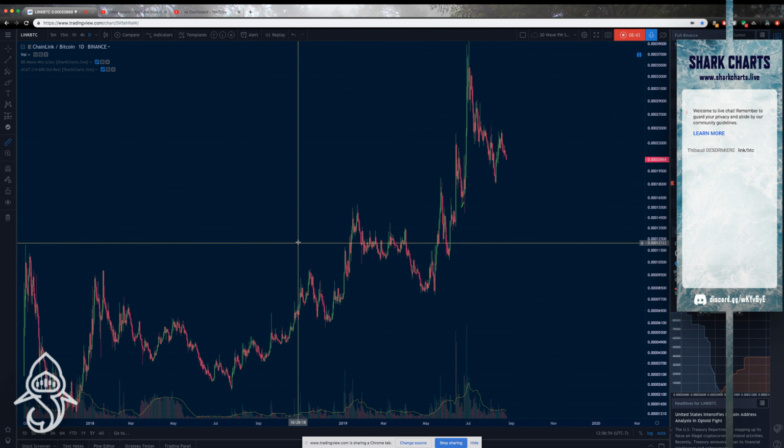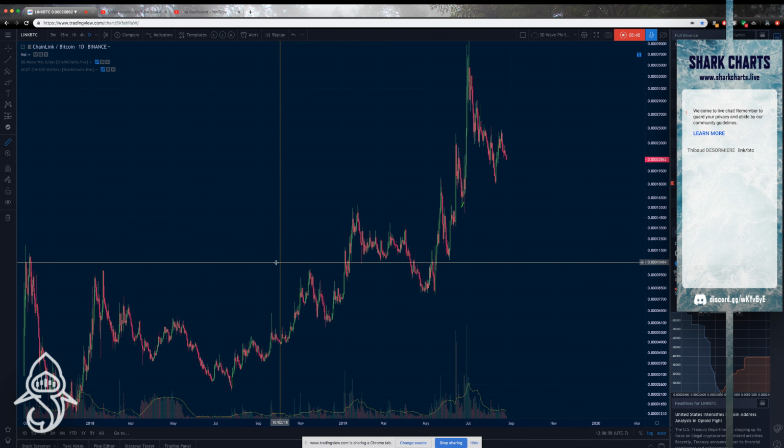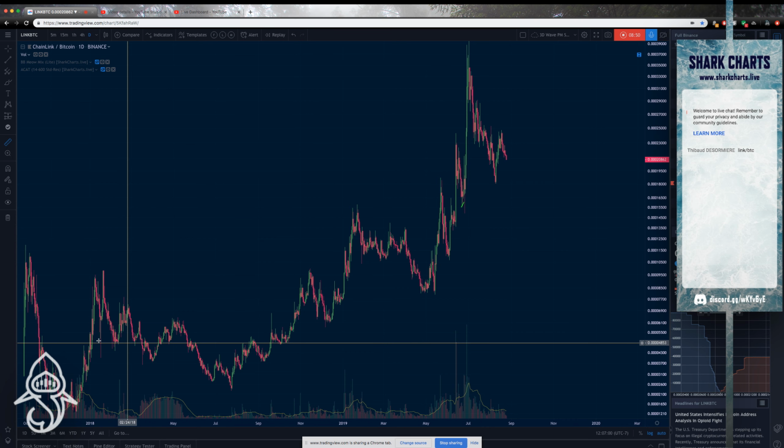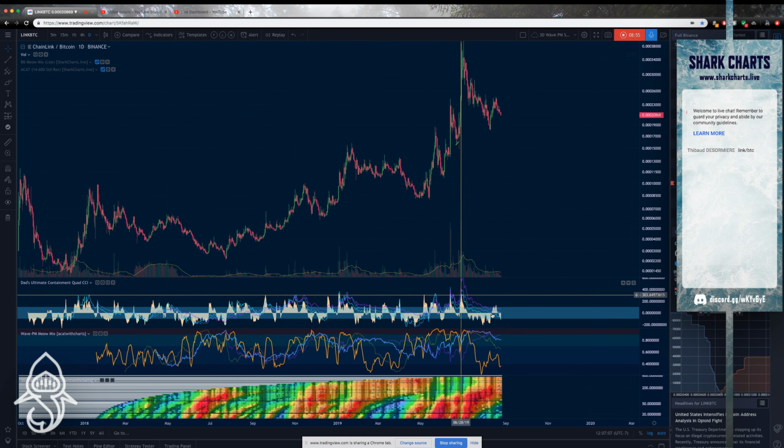Link is performing so well simply because of its... I'm actually not going to take any bets on that. This is a true parabola bull run. If you want to try to define the swing low on this, we can do so with quad CCI. Although we're going to have to manually define it. It's not clean.